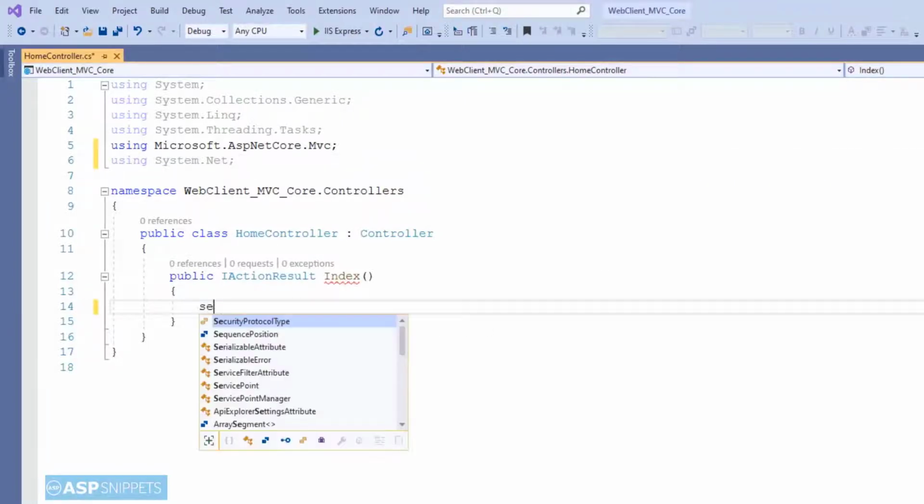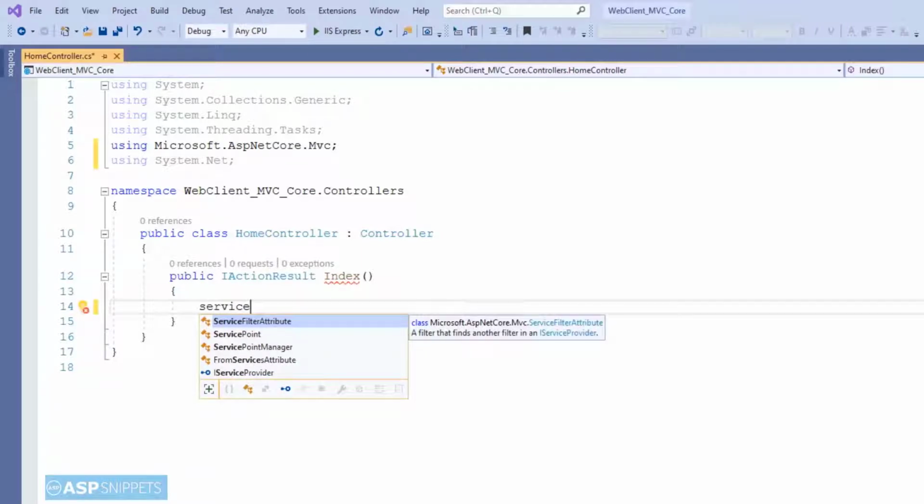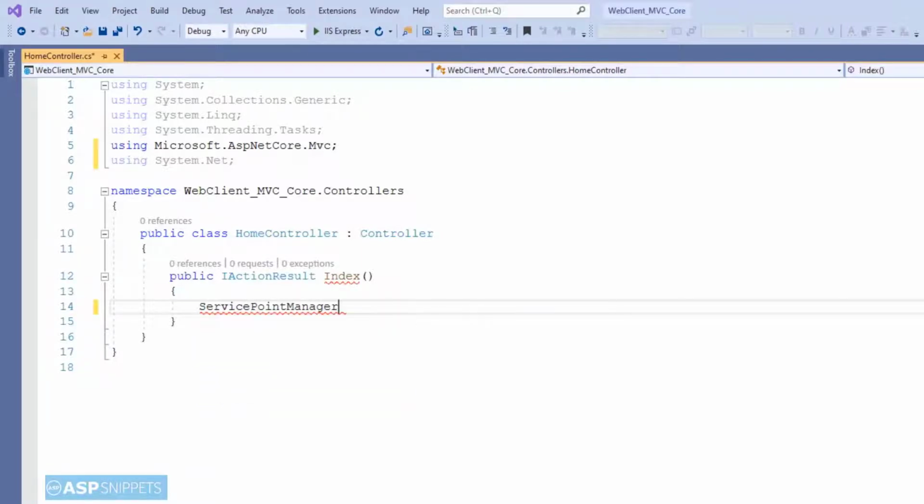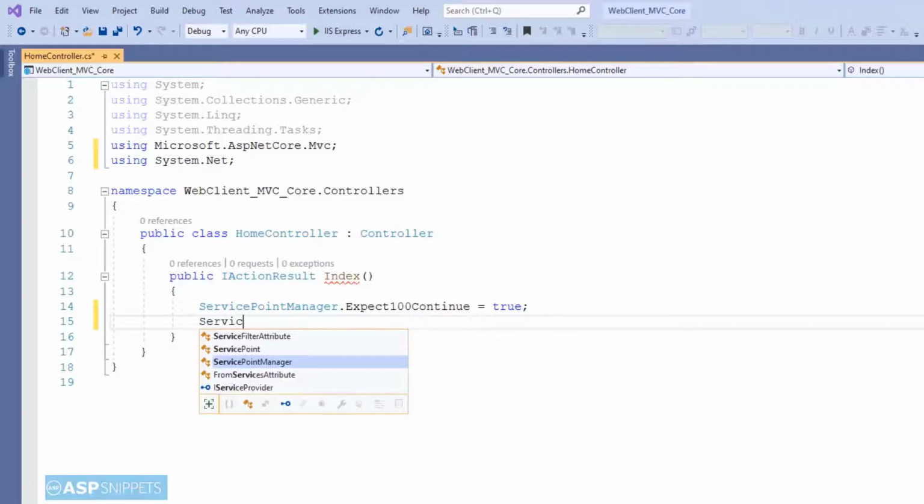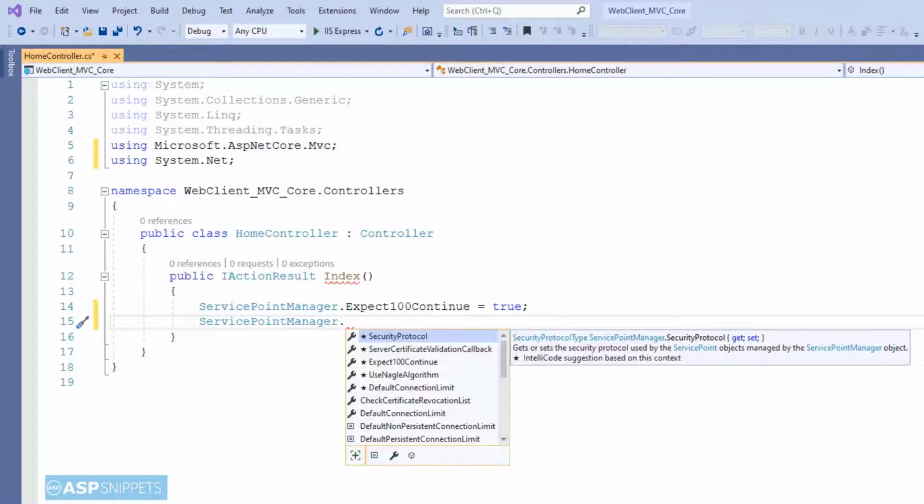Here I am setting the property Expect100Continue to true. This particular property belongs to the ServicePointManager class. When this property is set to true, data will only be sent when the initial headers, such as authorization headers, etc., are okay. So this actually saves bandwidth, because sometimes there is rejection from the server, and in that case we again have to send the complete header as well as the data back to the server.